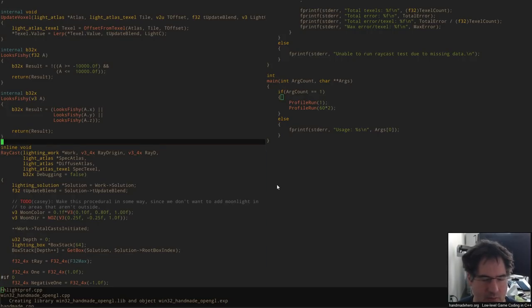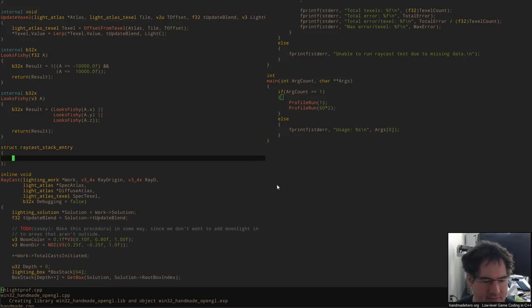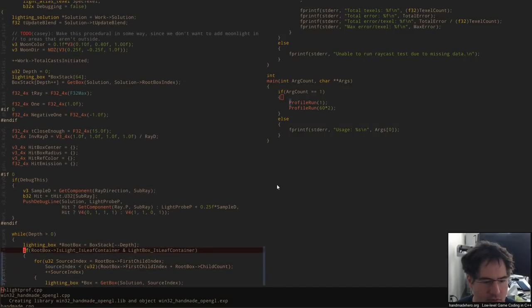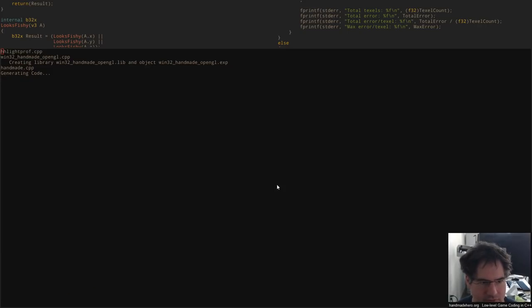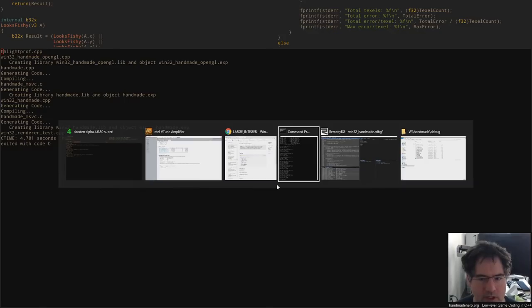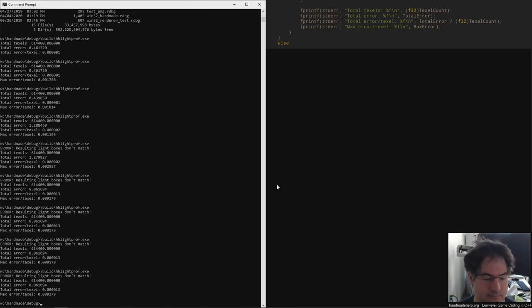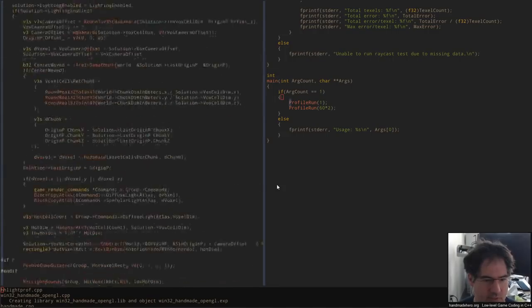So let's start by saying, what if we create a custom structure here that's like our raycast stack? And the raycast stack is just going to store the stuff we actually care about. So the only thing we really need to know here is, oh, and you know what? Before I do any of this, let's actually also get a metric in place, because we should just be able to grab that. So when we go here and run our lightprof code, let's take a wall clock time. Let's just take a wall clock time.